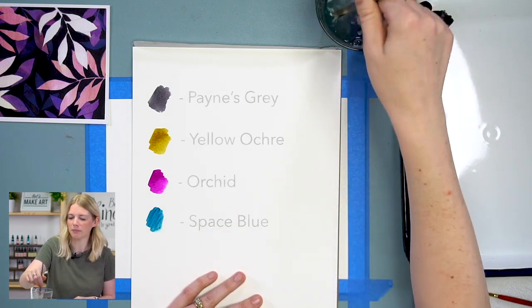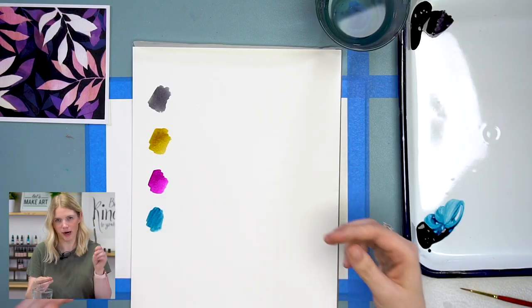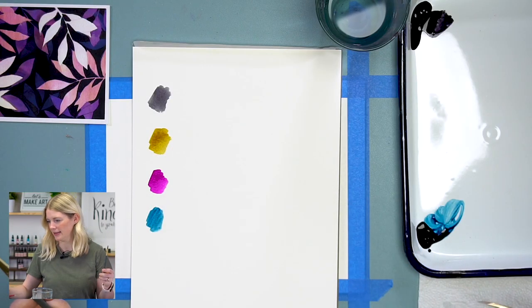I'm using two paintbrushes, a round six and a round two. My round six is the Let's Make Art Classic round. And I'm using a Princeton Heritage round two because I could not find the Let's Make Art round two. Use what you have.